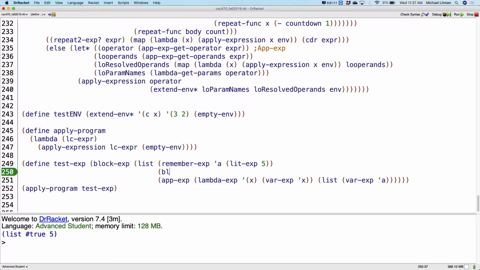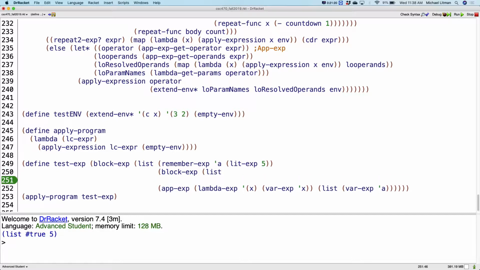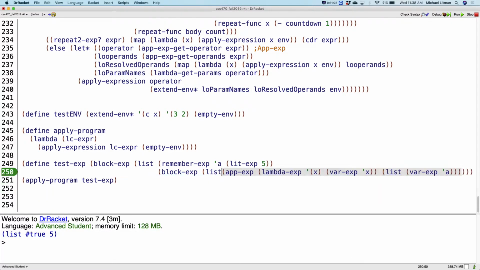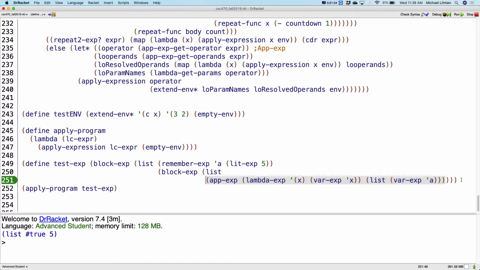I'm going to go ahead and create another block exp, passing it a list of expressions. And I'm going to go ahead and have that guy boil down to my 5, because he lives inside of the, actually, I'm sorry. Give me a moment.